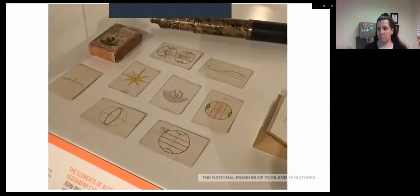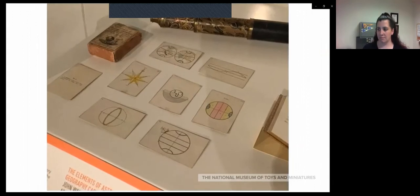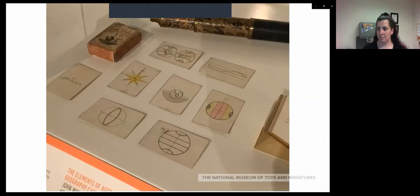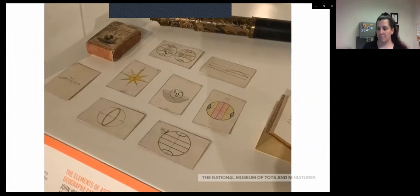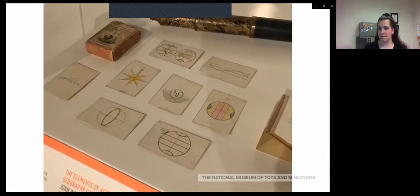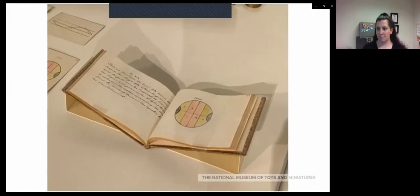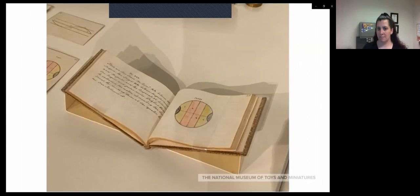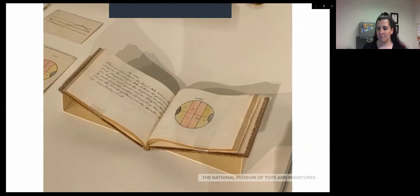The Linda Hall Library, which is located just a few blocks from the museum, loaned the 2 oldest objects in the exhibit. The first is a card game dating from 1795 that teaches the principles of astronomy and geography. There are beautiful illustrations on one side of the cards and definitions on the other side. The other object from Linda Hall Library is a manuscript by Charlotte Lady Brooke Paschal. She illustrated her manuscript with the images and included the definitions on the facing pages. It is thought that she did this to learn more about astronomy and geography.